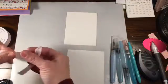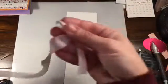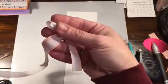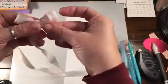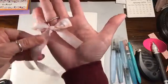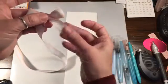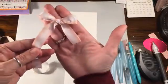Don't ask me why. But the other thing I wanted to show you, if you guys missed this ribbon, is this Petal Pink and Whisper White. It's called a variegated ribbon. It's almost like tissue paper. It's so thin. But I think, and this was the first time, this is the most gorgeous bow I have ever made with a ribbon. So if you haven't gotten your hands on this yet, you have to get some of this stuff.